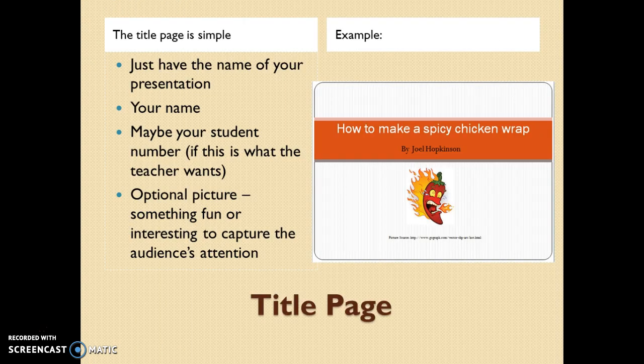So, first thing up is the title page. So as you can see by my example of the previous one I made, I have my topic. Then I have my name, and in other presentations you might have your student number or some other identification number, especially if you're in a big class or studying online where the teacher needs to know exactly who you are. And an option is you can have a picture or something fun on the cover as well, just to capture the audience's attention.